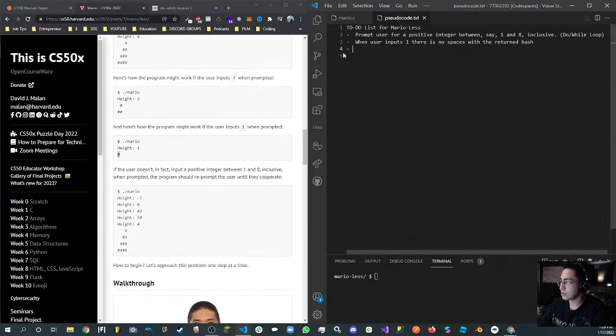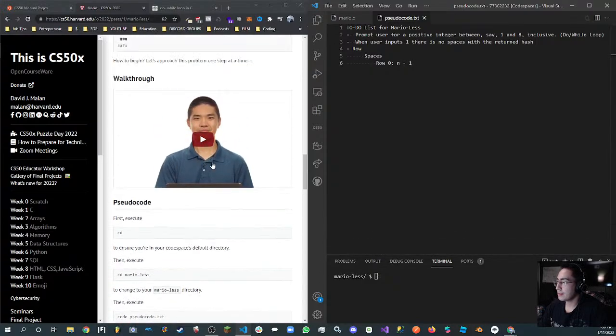So for sure, like I said, row 0 would be n minus 1 spaces. Right? I for sure know that for a fact.